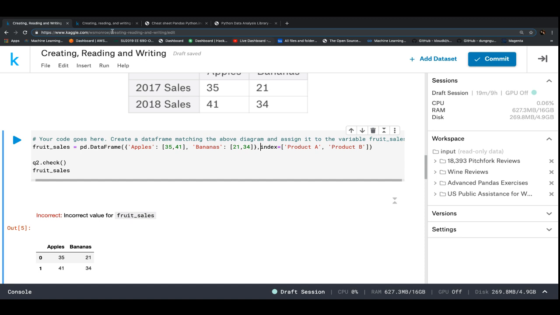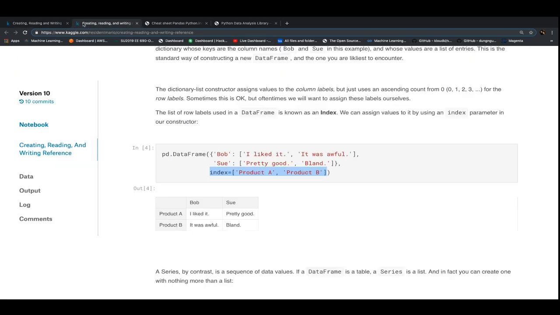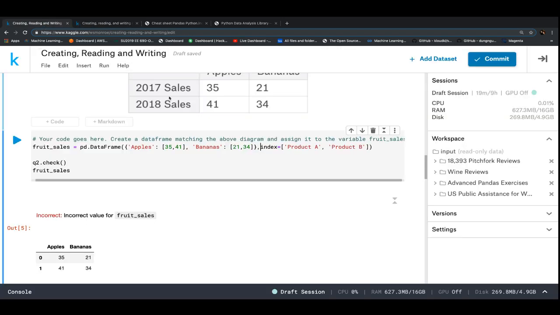I think this is what we're doing here. Just like before, pandas.DataFrame. That's the object we're creating. Then we have our parentheses around the whole thing, and what we've got going on here is our data frame. Then we have the optional parameter index, which we're going to make equal to those row variables.